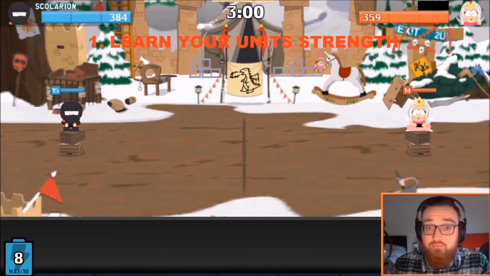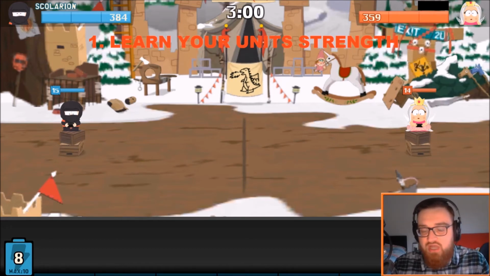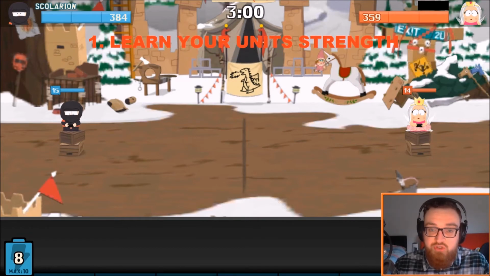So, tip number 1, learn your unit's strength. Of course, there's going to be different themes clashing, and you're going to have different card levels. If you play enough, you should have somewhat of an indication of how strong your units are, what your opponent could be dropping, and just how many units you have to keep putting down to keep the strength at an equal level, or yours slightly above, so that your push continues.